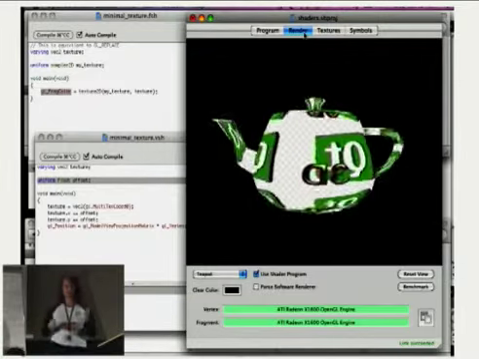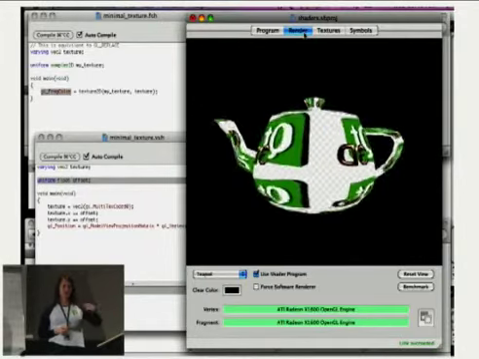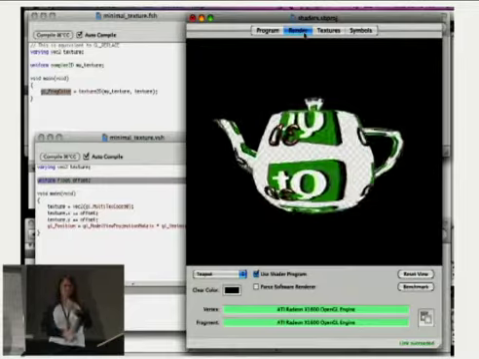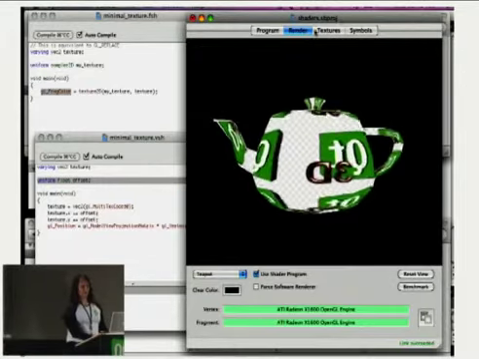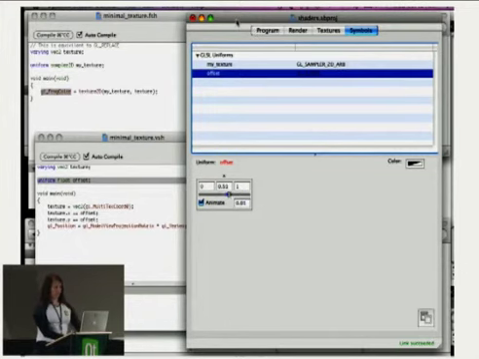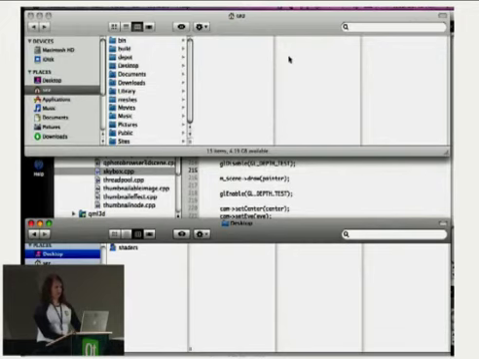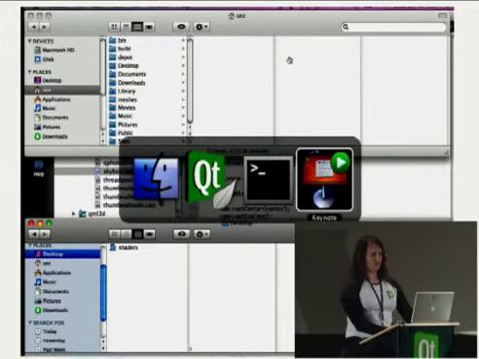All of that's just happening on the GPU. And on the CPU side, all I have to do is alter this one lever, this GL uniform value, that's going to drill down into my texture. Okay, so that's working with shaders on the desktop.